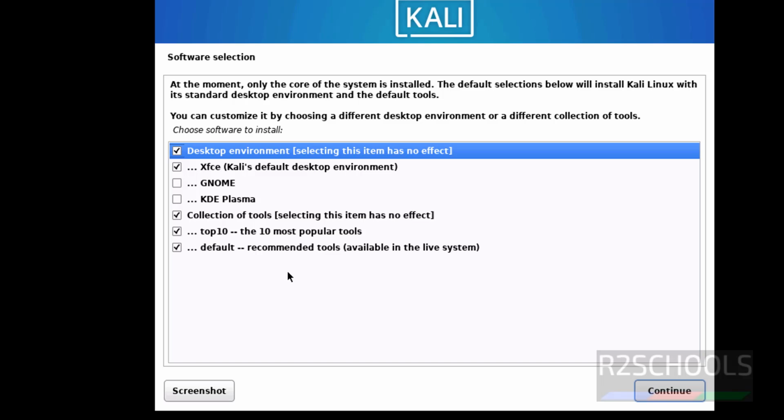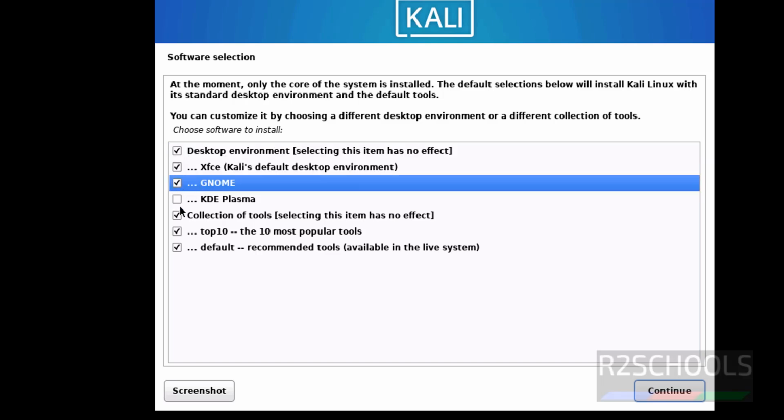Here we have to select the software. By default it has selected XFCE. If you want GNOME, select GNOME also. If you want KDE Plasma, select it. At present I am going with XFCE, so click on continue.